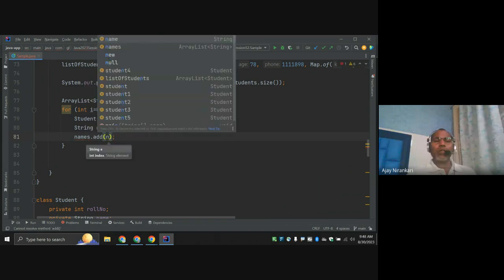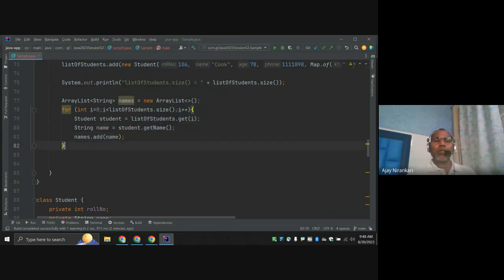I want the name in uppercase, so say dot toUpperCase, and you can add this.